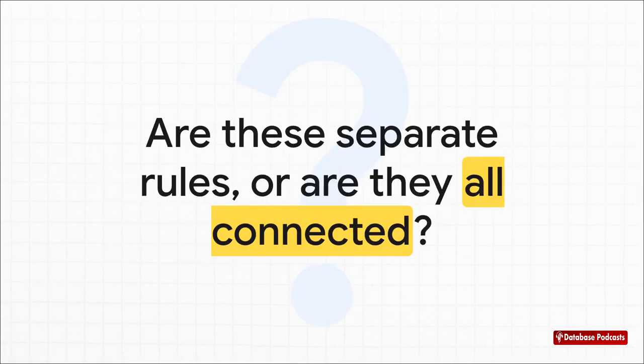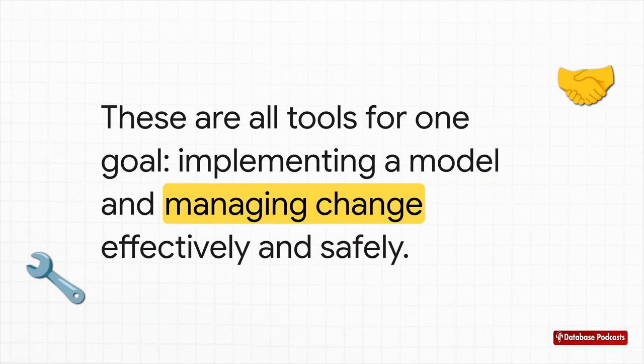Yes, that is the big aha moment. Once you've gone through these principles, you start to see that they're not just a random checklist of rules. They're all connected. They're all pointing in the same direction, toward one single massive goal. That's it, exactly. SRP helps us contain change to one place. LSP makes sure our abstractions actually work the way we expect them to. And DIP, ISP, and the law of Demeter, they are all just powerful strategies for managing dependencies. All together, they form a toolkit for building software that can adapt and evolve without breaking.